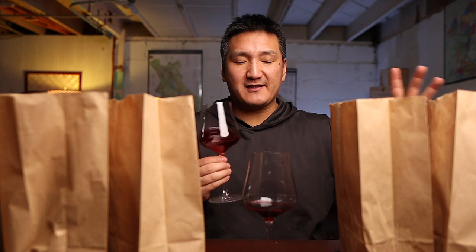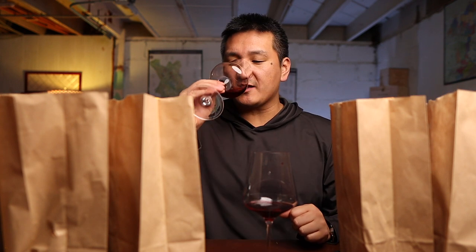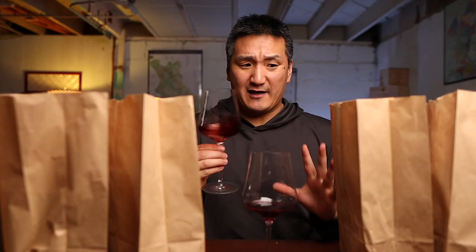Wine three — this is great. None of these wines are overripe. Black cherry, meat, earth. Nothing is matching the complexity of wine one for me, but this smells really nice. Some chocolate notes come out, but subtly. I like that none of these first three are over-oaked. Just cherry, garrigue, a little bit of red plum. The mouthfeel on these wines is so good. That's what you get when you're tasting cheap versus expensive wine right next to each other — you see a step up in quality, and the finish is excellent. Wines one and three so far just scream what I think Lebanese wine should be. Beautiful.